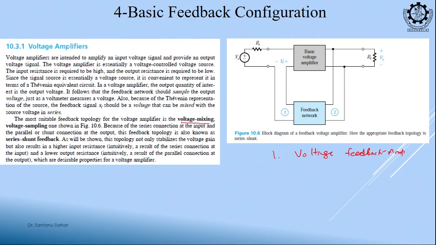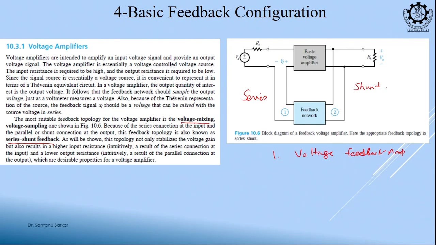Another way was, you see the output, it is connected in parallel, right. We discussed last day also that if it is in a parallel connection, voltage remains the same, right. So, this connection is a shunt, and if I want to subtract or add voltage, the connection should be in series. So, this is a series shunt feedback. In some old books, the terminology uses the output side first and the input side later. So, we will follow Sedra-Smith and we will follow this series shunt feedback amplifier.